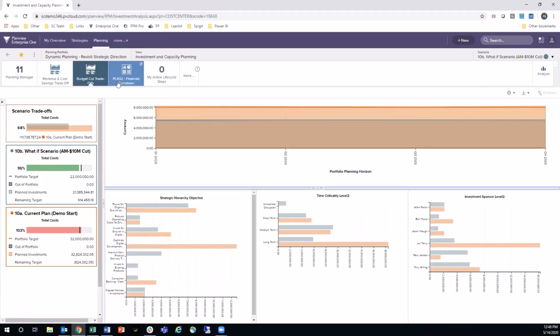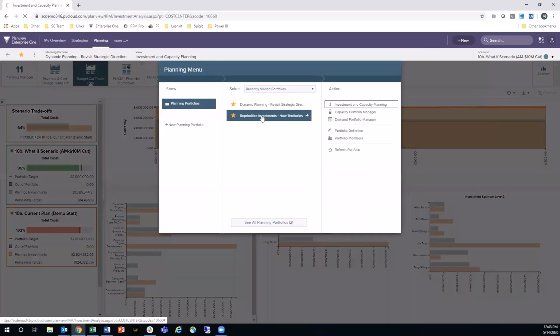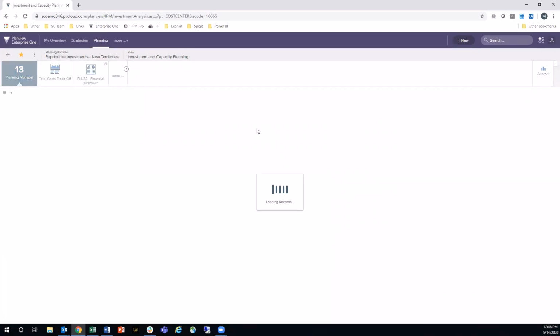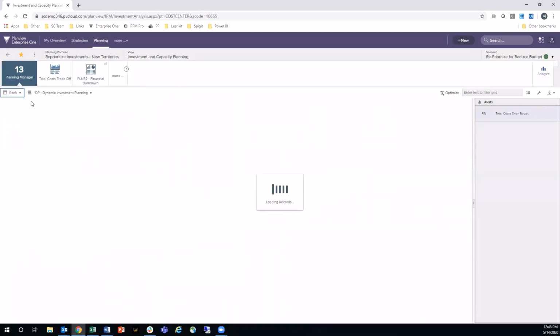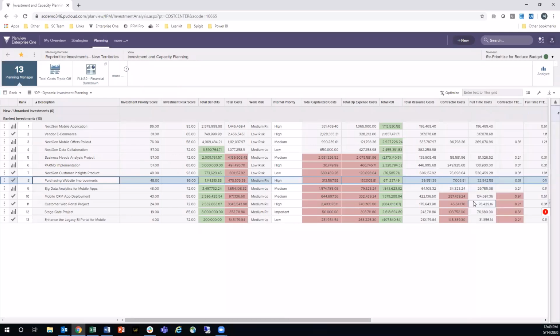So in this example, maybe I've taken some of that money and funded completely our expansion. This is where I can not only plan at a strategy level, but I could plan at a lower level to reprioritize our investments within that strategy. So being able to look at our funding to see how that trade-off would look in terms of being able to see all the lower level projects and all the lower level work that are funded within that strategy.